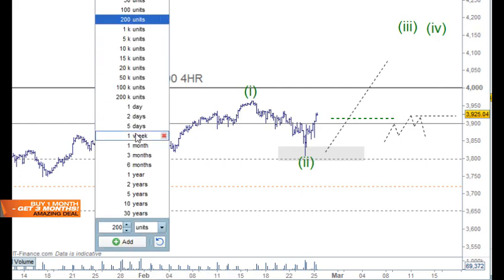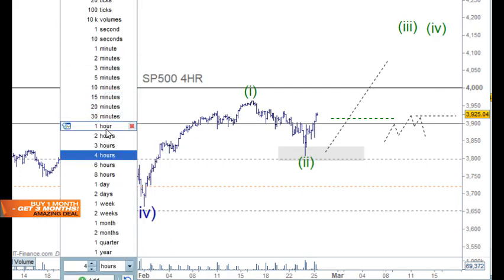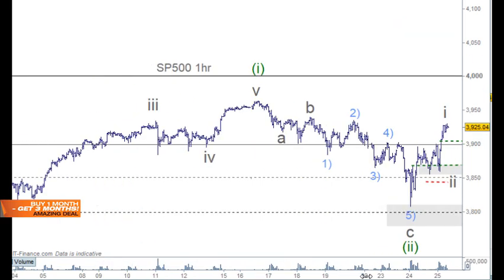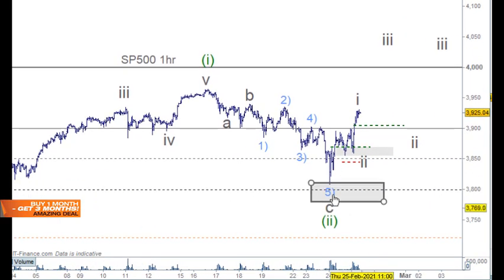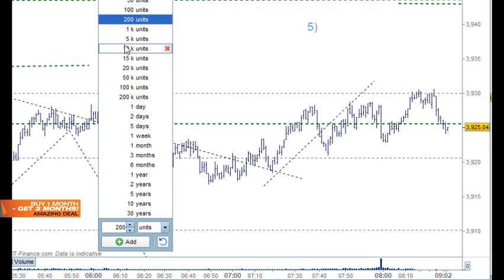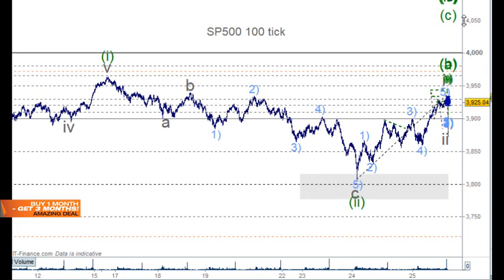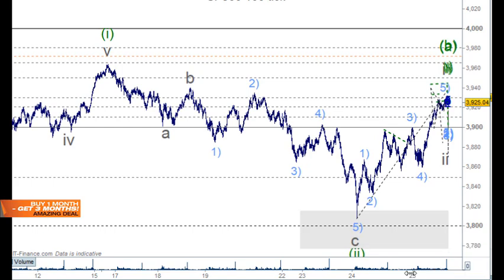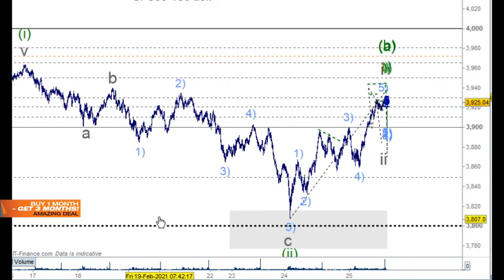So if I just put this on 1 hour here, then you can see that the S&P 500 has got the A, the B, the 1, the 2, the 3, the 4 and the 5 here. So it's quite clear, even if I take this down into the tick chart here and bring some more data into this. I'm just showing this because the DAX is going to be moving with the S&P. So wave 1 up here, an A and a B, and then 1 ABC for 2, 5 waves down for 3, 4, and then 1, 2, 3, 4, 5.